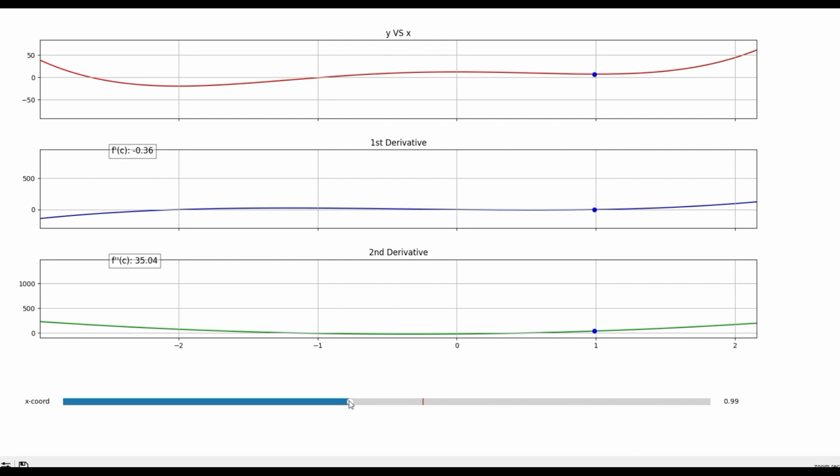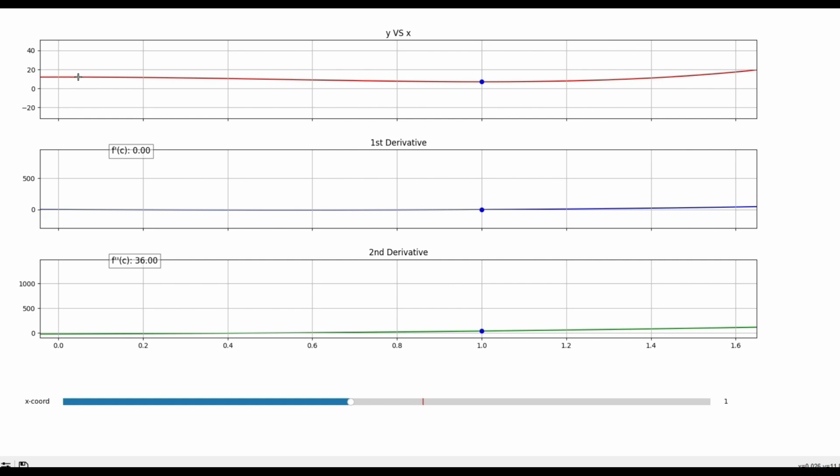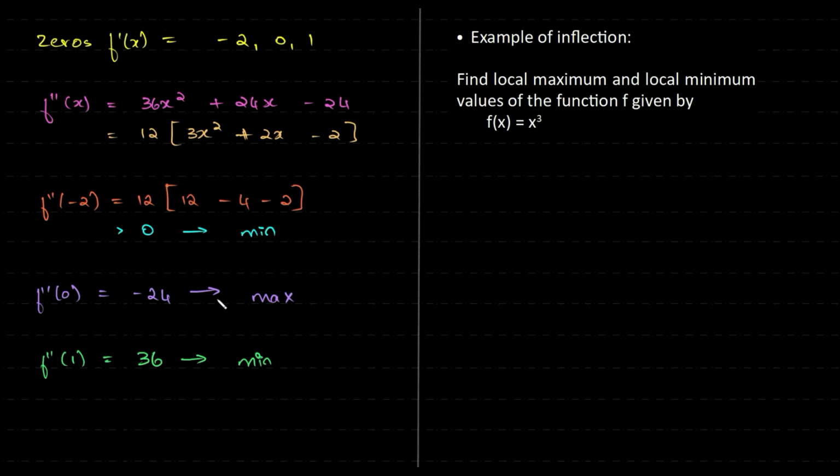So for an input value of 1, we have f prime of 1 is 0, f double prime of 1 is a positive value. So this has to be local minima, which it is, right? If you zoom in a bit, you can see that. Can you see that? So if I consider from, say, over here, it's reducing, reducing, reducing, and after this point, it's increasing, increasing, increasing. Okay, I hope you guys got a clear picture of what we have to do. It's a very simple process.